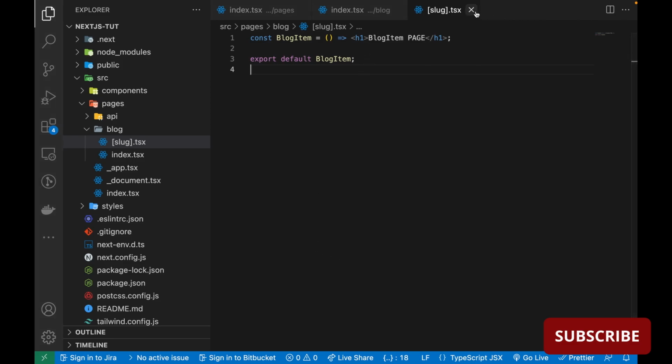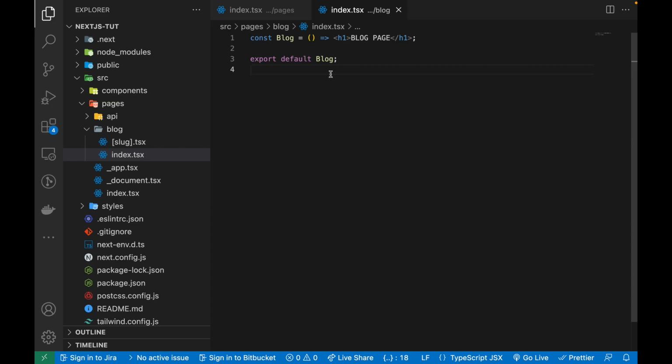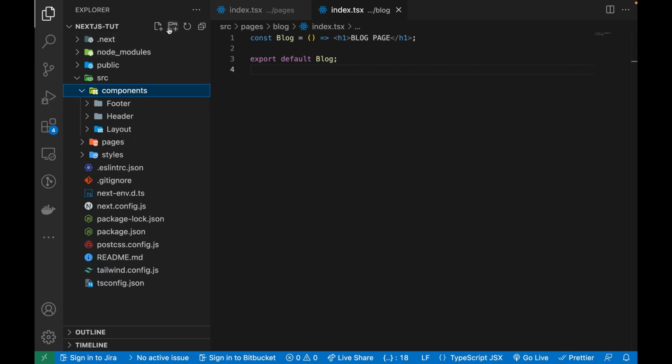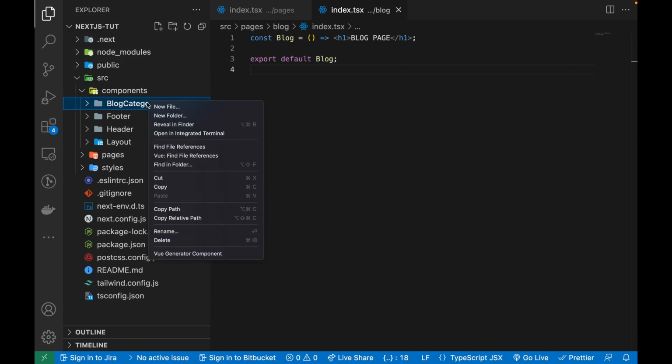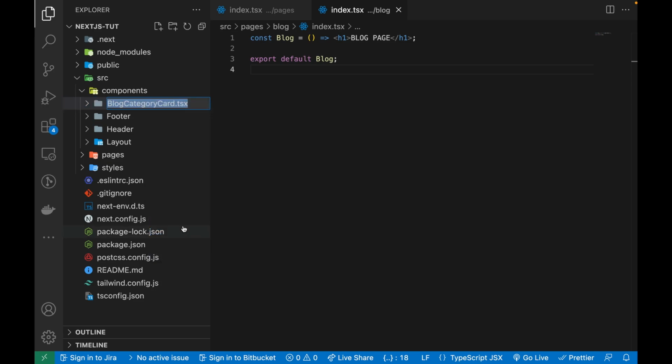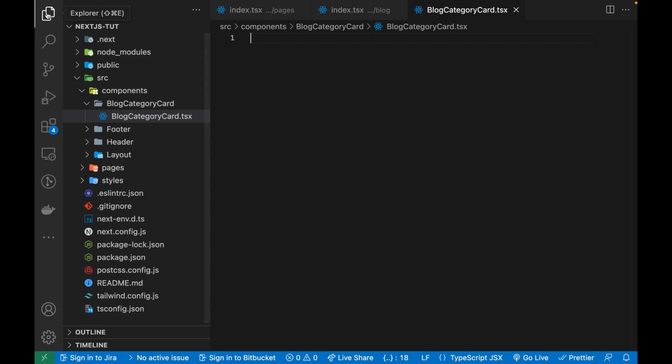And let's go back to lay out the JSX for our blog page. And in order for us to do this, we would have to create 2 new components. So I'll come over to the components folder and I'll create a blog category card.tsx. And in here, I'm just going to rename so I can copy. This is not .tsx. And here I'm going to create the file which has the .tsx extension.